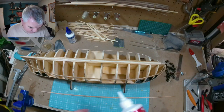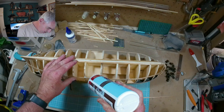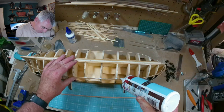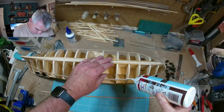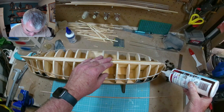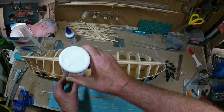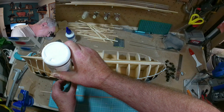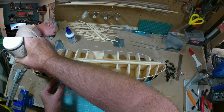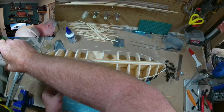Well, do it that way. All right, when you put the glue on, try to just bead it along the edge of the previous plank as well. The reason is it will make the bond the two planks together. It will just be a lot easier in the long run. That looks about right.